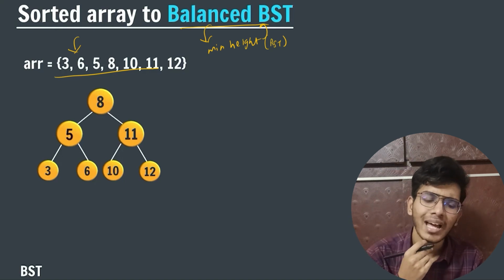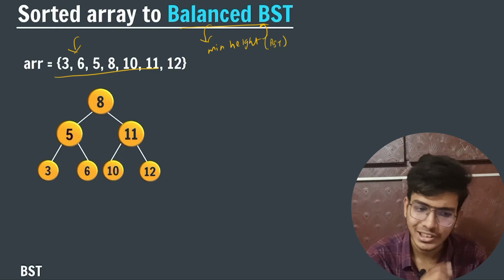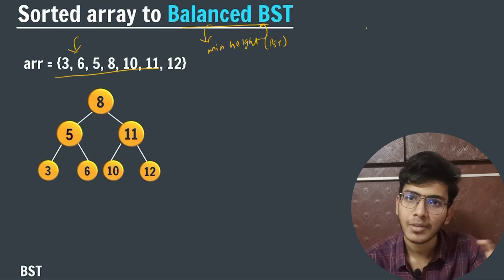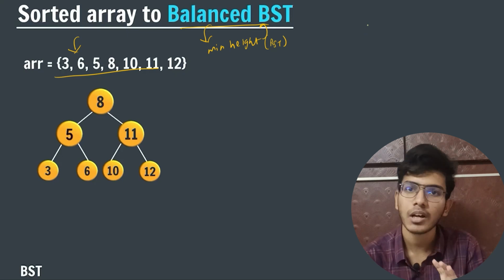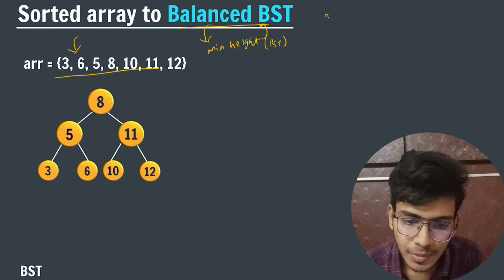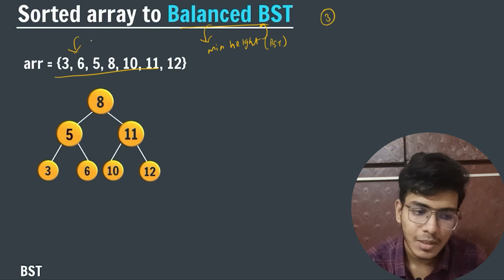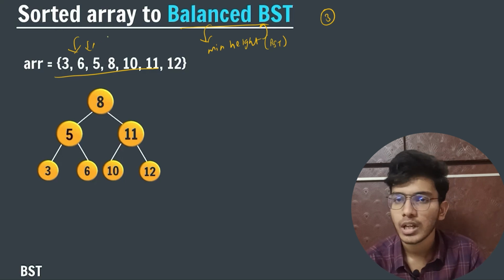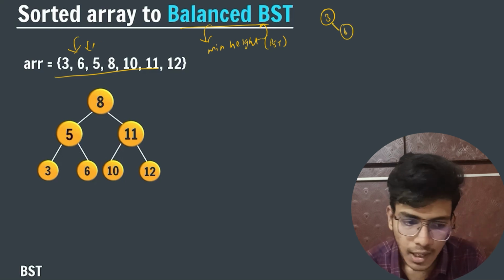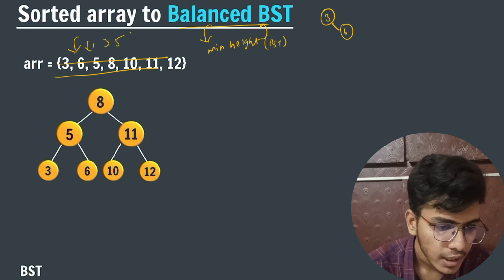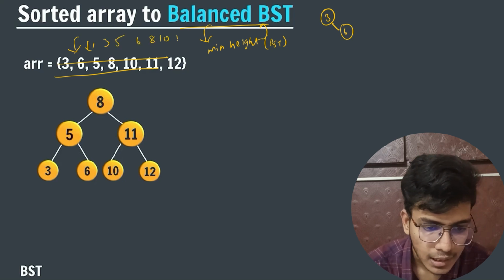And what I mean by balanced BST is this: let us consider this is my given array. Now I am iterating through each and every element, and I am creating a BST through our general method. Let us say this is my third element, so I am creating it as the root node. You can see that the next element, 6, is greater than my root element, so I will add it on the right side. And you can see here, this is not sorted, so my elements will be 5, 6, 8, 10, 11, 12.